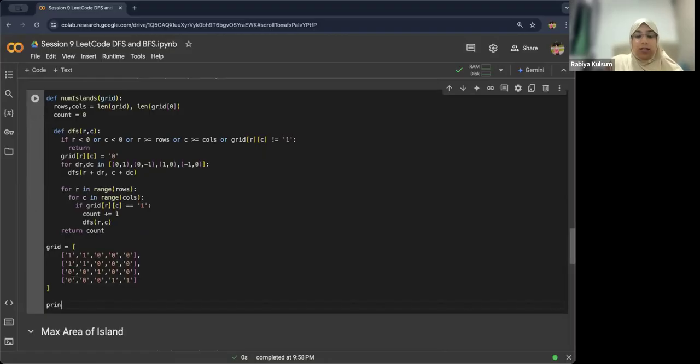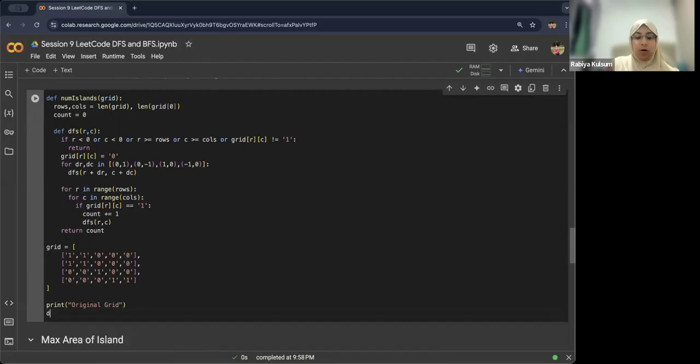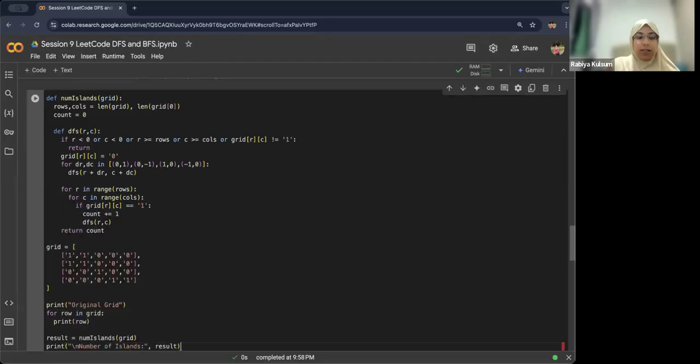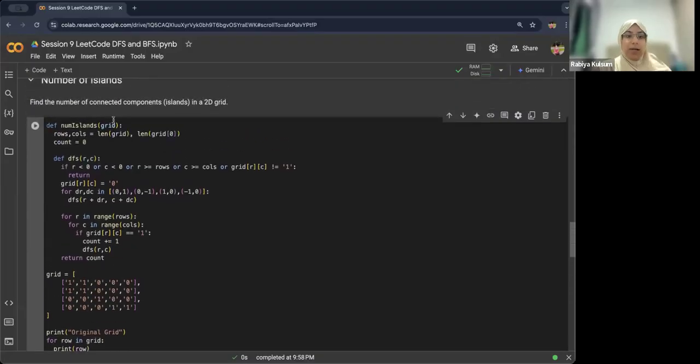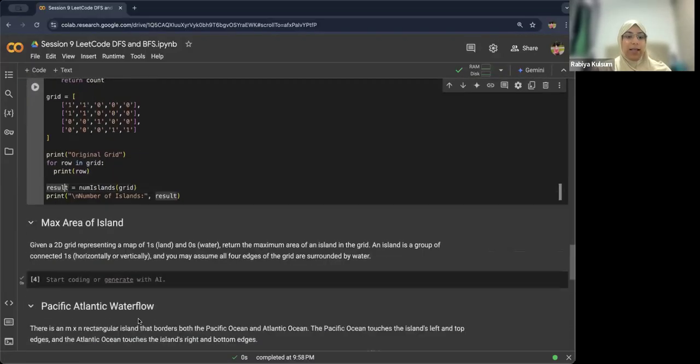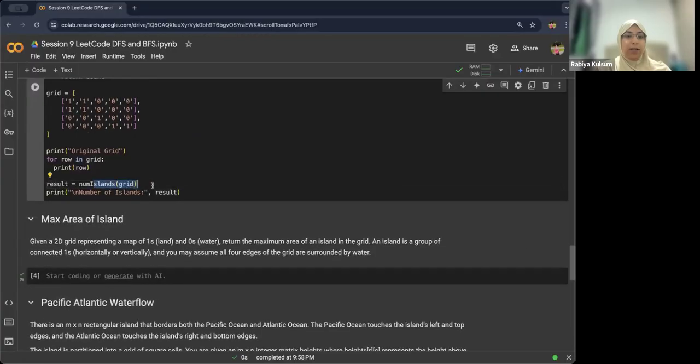Let us print the original grid. So print original grid. The for loop remains the same: for row in grid, print the row. Then I am assigning the result. I am calling the function numIslands, passing the grid in it. And then I am going to print the grid here, right? So this is not going to work this way. I need to print every row with a for loop.